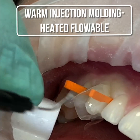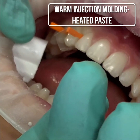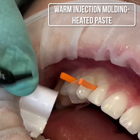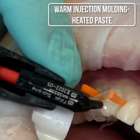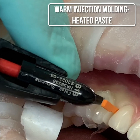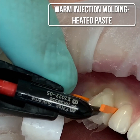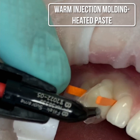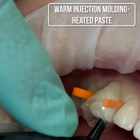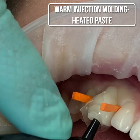Next, we'll use a warm paste that is injected on top of the flowable composite so that it pushes it in a hydrodynamic fashion and seals itself around the tooth really well. But this leaves the front part of the tooth, or the facial part of the tooth, really bulky, and that part of the tooth is not shaped like a natural tooth structure.